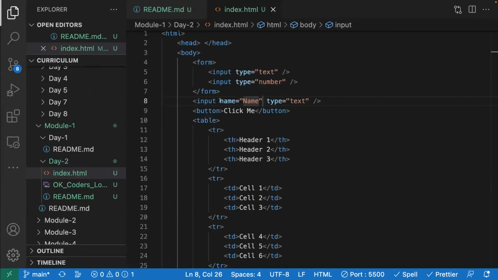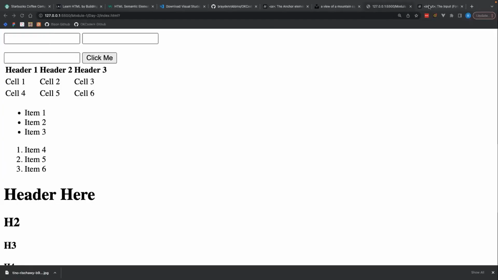Okay, and so then we're going to give this what is called an ID, and we'll talk about what that means. So ID, the name. This is an identifier to say, hey, this input is for name. That means it's an identifier for other pieces of your code to know how to act, like how to get that element, how to talk to the element, how to access it, right? And so whenever we write this label component over here, I'm just going to go ahead and copy this in real quick.